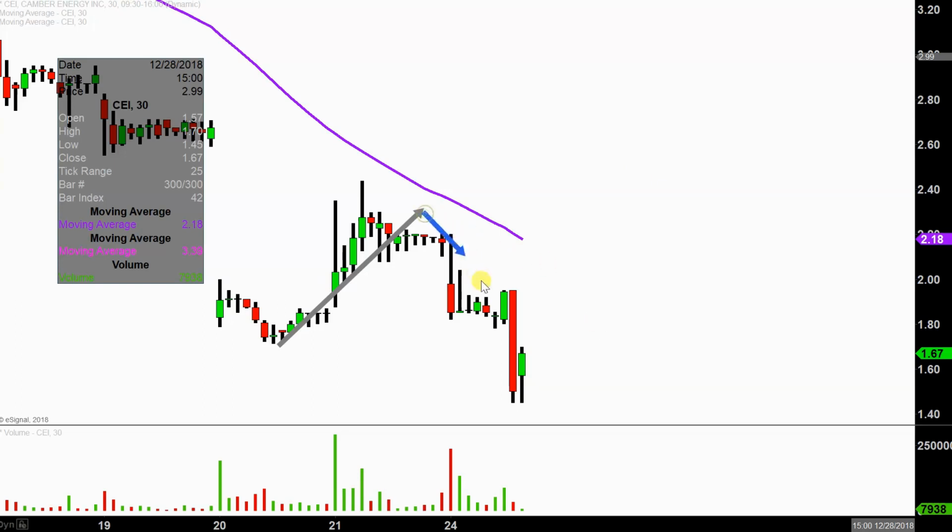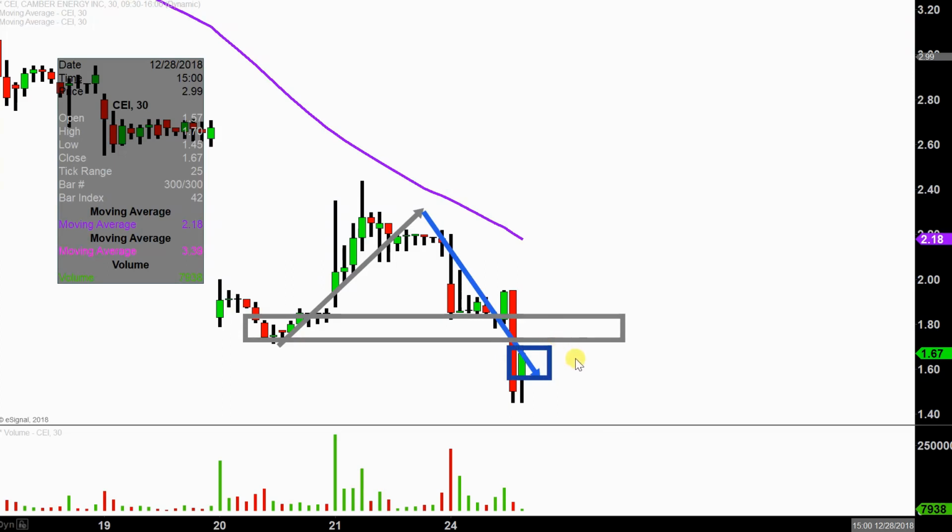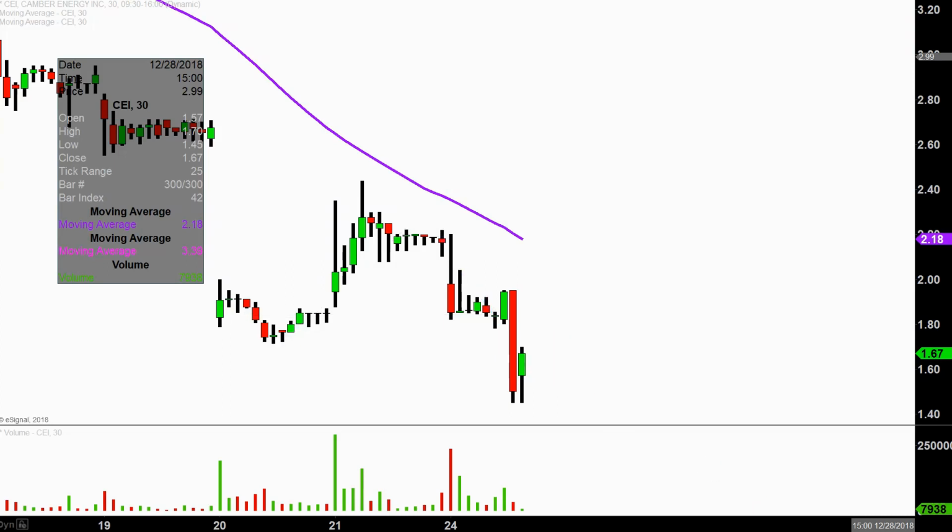Well, what gives me the right to call it a fake bounce? You look at where the price is now, and not to insult your intelligence, but price movements with genuine strength are not going to go back to where they started, and even lower. So when you stop and think about it, where did all this start? Well, the move started right around that area of the chart. You now look at where the price closed today, and it's even down below where all this started. So the moral of the story is that the price movement from Friday was just simply a dead cat bounce, and there wasn't any sort of genuine strength behind it.